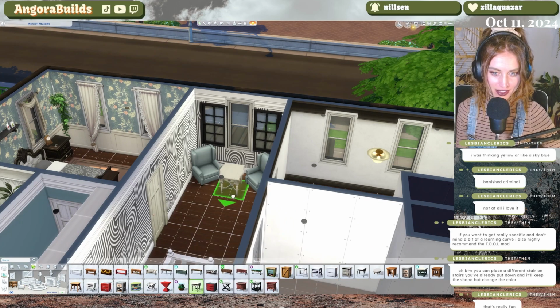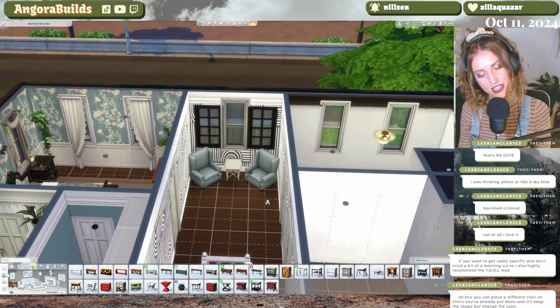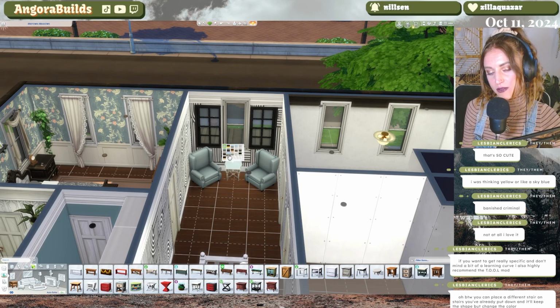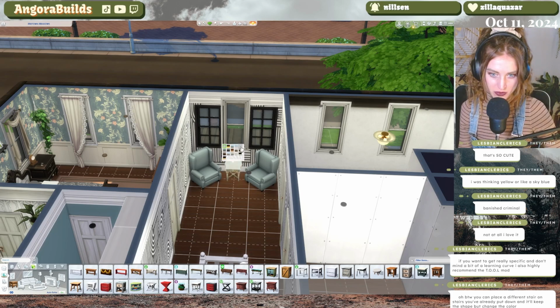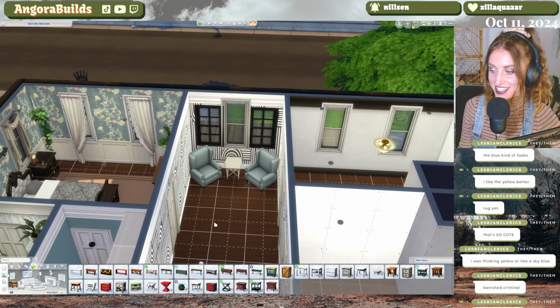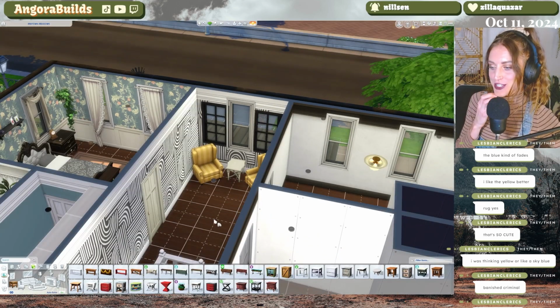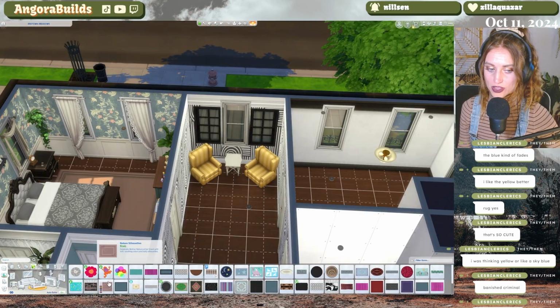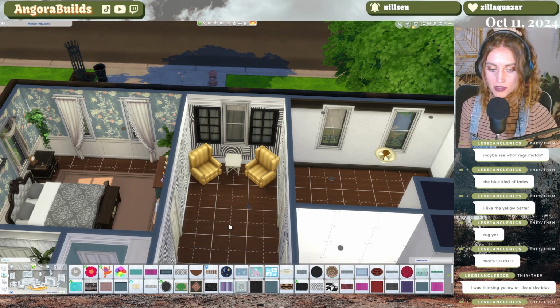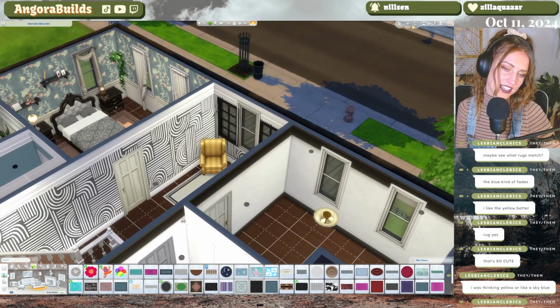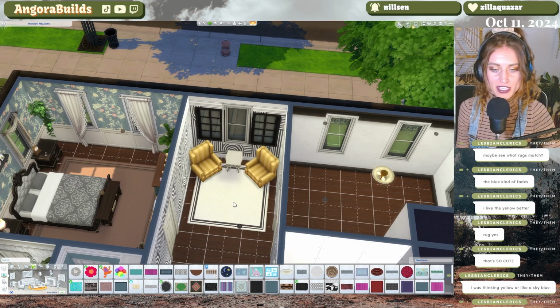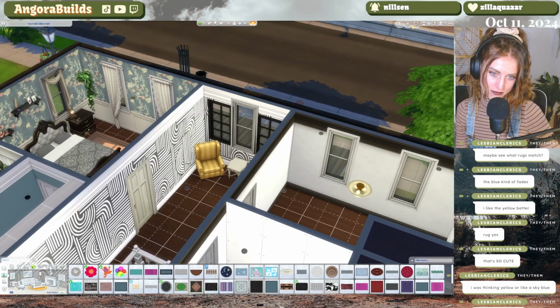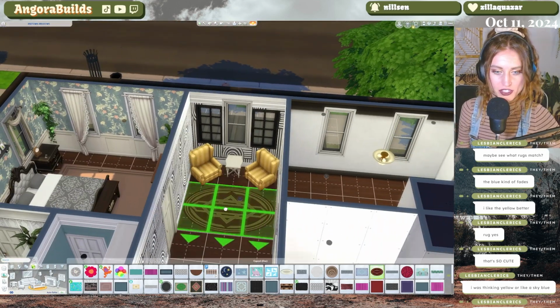Let's see what would fit in the middle though. Something like this. Also, I'm thinking white is probably the best option for this one. Rug, yes. You like the yellow better? It is kind of fun with the stripes. It'll be tricky with the rug, I think, but probably just a plain one. See, but I feel like if we go this big, then we almost need to carry it out with bookshelves or something. There is also oval.